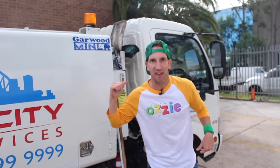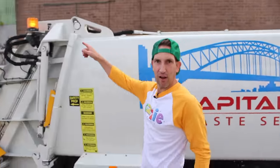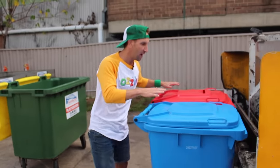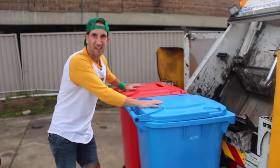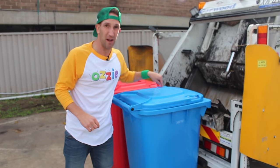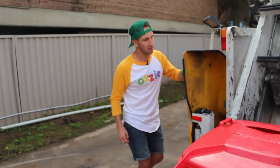Right, we've seen inside the cab, and let's go down the back for the fun part. So we've got our flashing lights going. Let's go and pick up some bins. Now here we have these two guys, 240 litres each. This might be a small truck, but it can pick up a lot of stuff. Let's go around this side. We'll show you how it works.